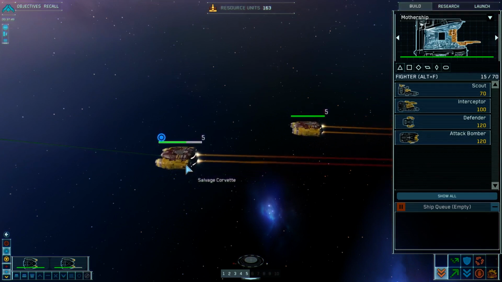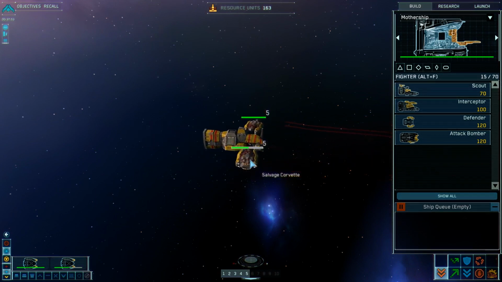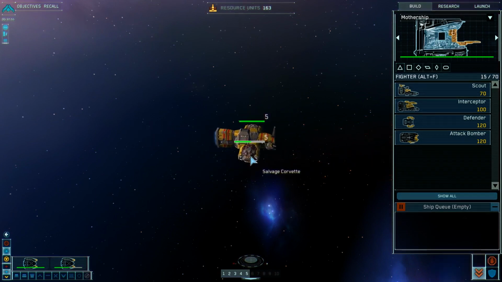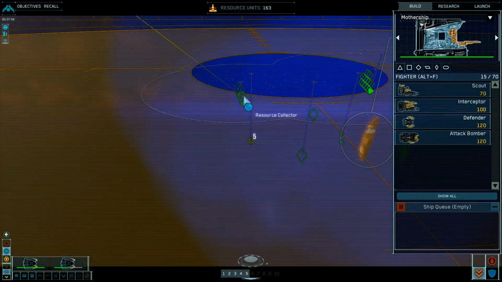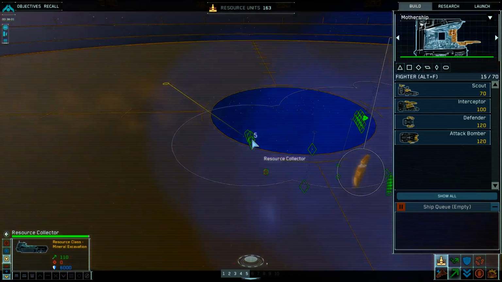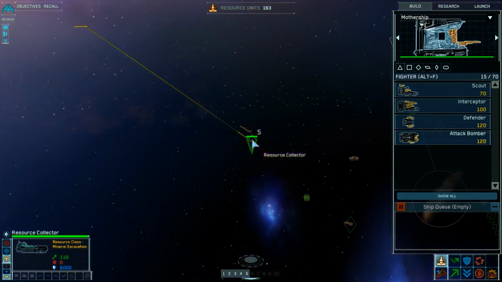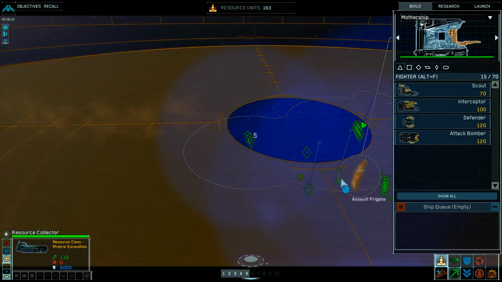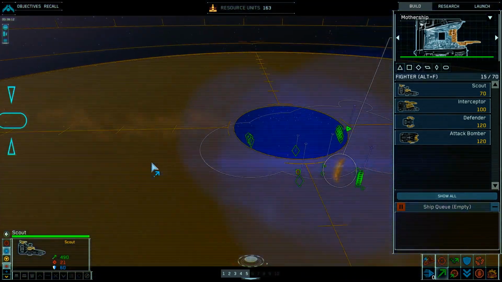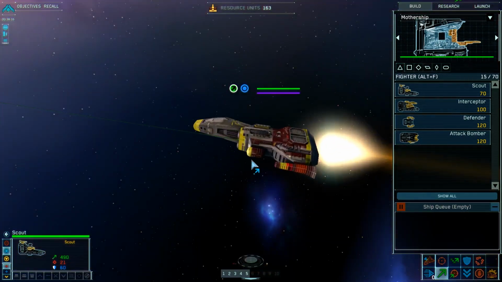Good. Another assault frigate is ours. Right, our resource collectors should be able to get us some much needed resources soon. With the assist of the resource controller, we have a scout. I want to see what their fleet looks like. Because we possibly just killed it all.